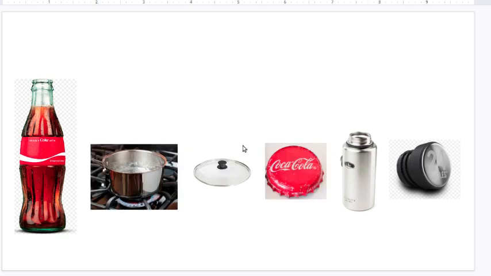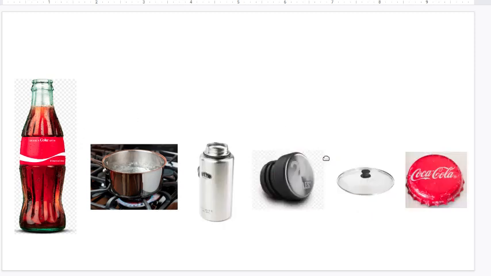Another example again: we have a Coke, we have boiling water, and we have a closure. We close this lid, we can put it into the stack, and we have a closure for the Coke. Do we have a Coke? Yes. So we close the Coke, then comes the water bottle, then the closure. So this is true.